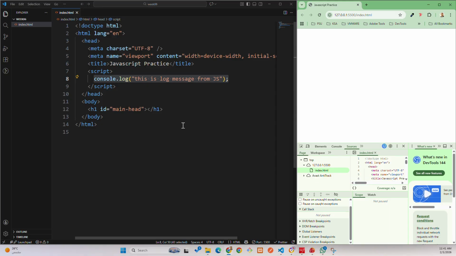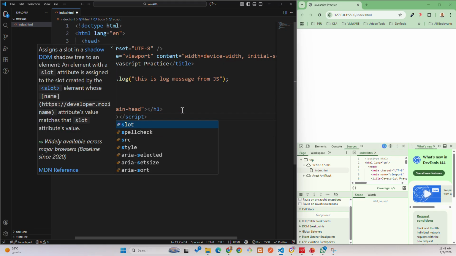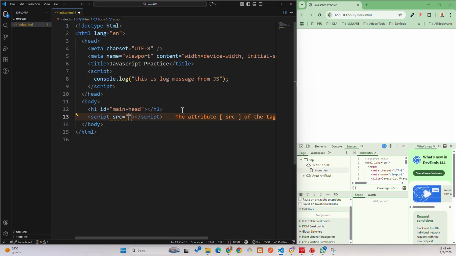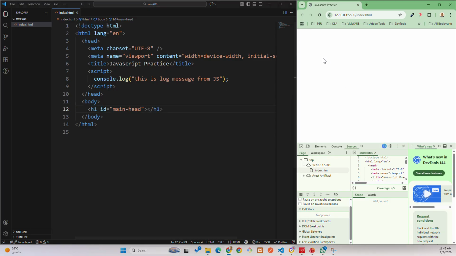Remember, I told you that whenever we are creating a link to the JavaScript file, we do it here with the script tag, then the source files, and then the bootstrap ending. I say always do that just before the finishing of the body. Why do I do that? The reason is that, for example, inside the H1, I want to put some heading from JavaScript, not directly writing it here.